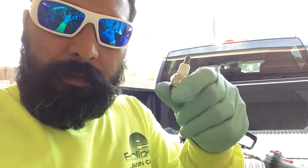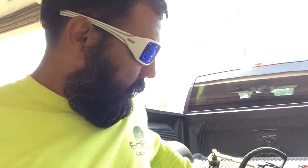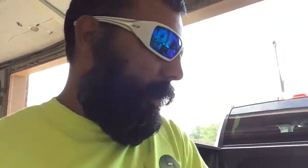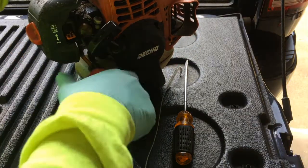The spark plug. Got the air filter, and I got the fuel filter. That's all we're gonna change. We're gonna start with the fuel filter.